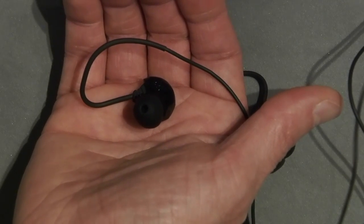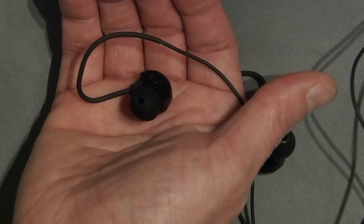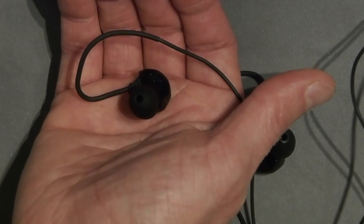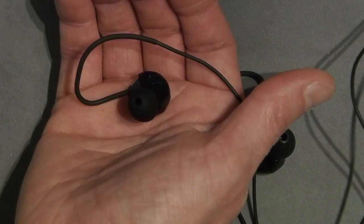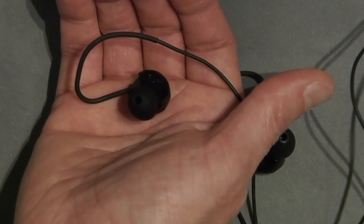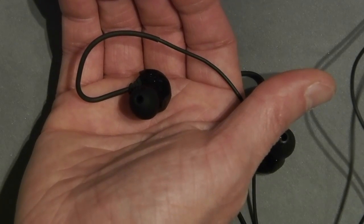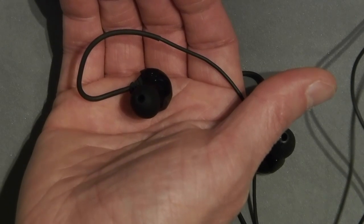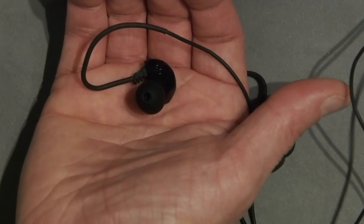I don't have to worry about bending them every time like I do with memory wire, and I don't have to worry about them getting bent out of shape inside the case because they're not memory wire. They just keep their shape, and they wrap around my ears very nicely. They're very comfortable, and again, they work with my glasses. So great job on the ear guides, Brainwavz. I love them, and I know some other guys on the forum over on Headfi also agree with that statement.